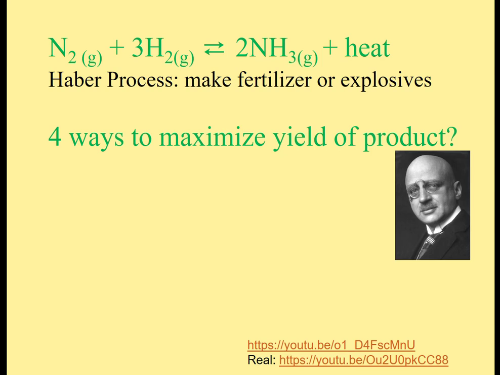So looking at this famous equilibrium reaction, what are 4 ways that you could manipulate, using Le Chatelier's principle, this reaction so that you make lots of ammonia? Go ahead and stop the video and then see if you can come up with the answer. 4 ways to maximize the ammonia being formed.